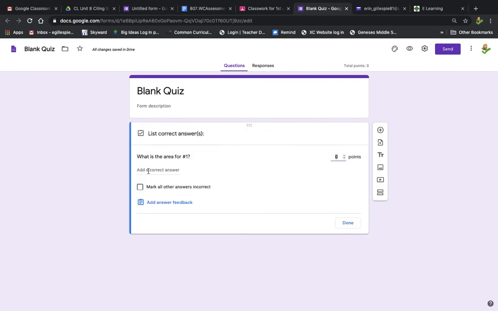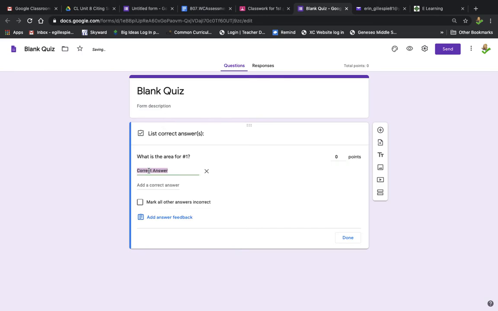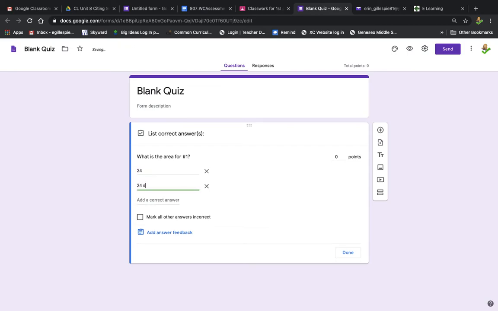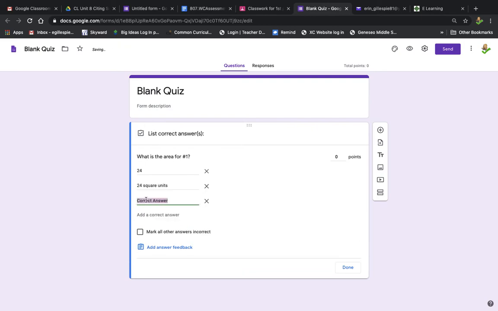So you can add multiple correct answers, and that can help a little bit with foreseeing what kids might type in. So, okay, maybe they'll type 24, or maybe they'll have 24 square units. But what's hard is you can't predict how many different ways they might spell square wrong, or they put square and not units, or units and not square, things like that. And do you want to accept that as correct?